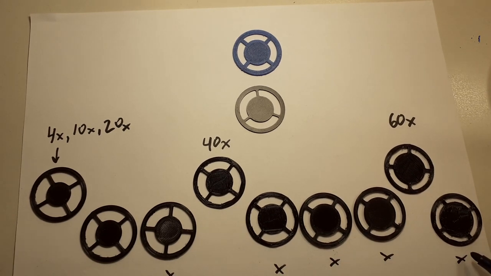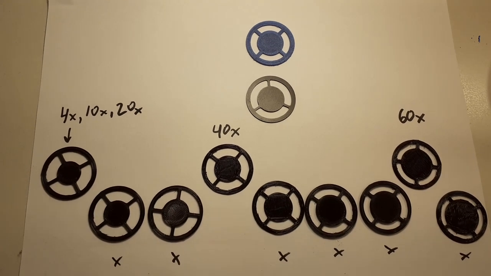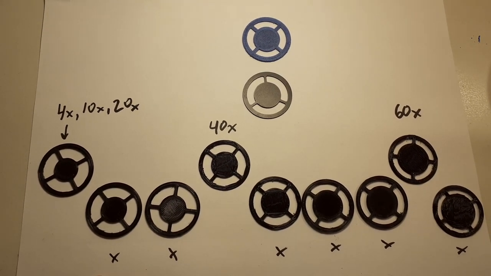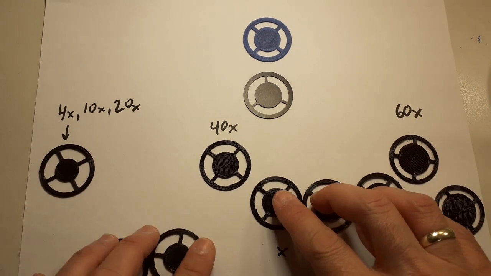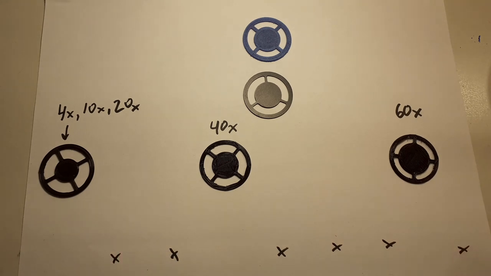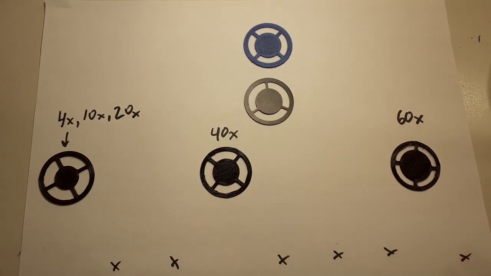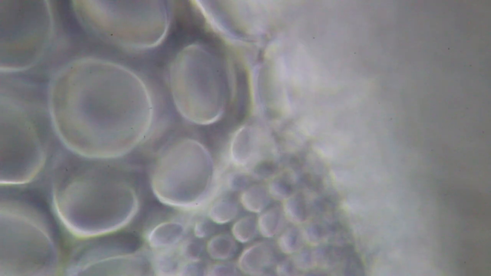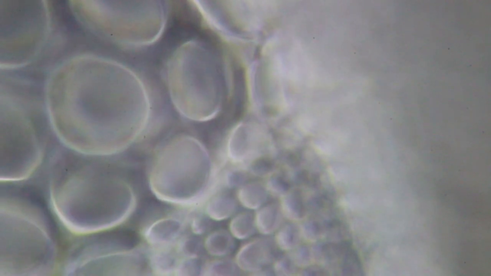And you can see that the ones on the top, the blue one and the commercially made one, well they are a little bit larger than the one intended to be for the 40 times but way smaller than for the 60 times objective, and therefore it didn't work. So let's try it again, this one is the one for the 60 times.